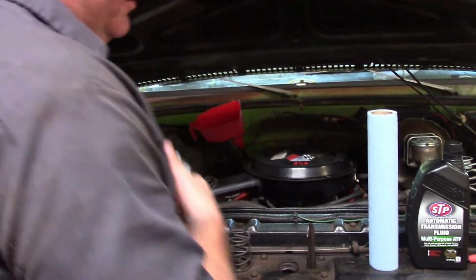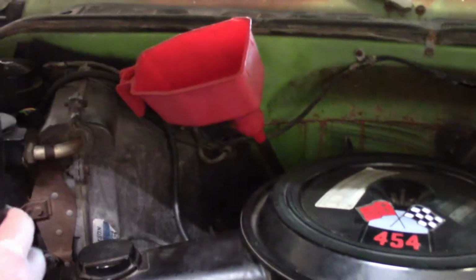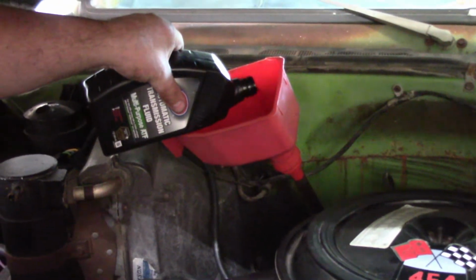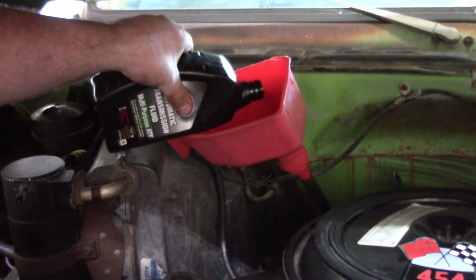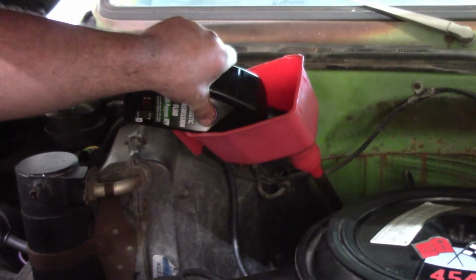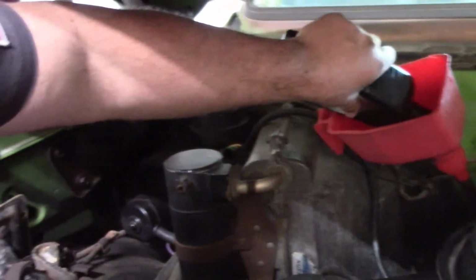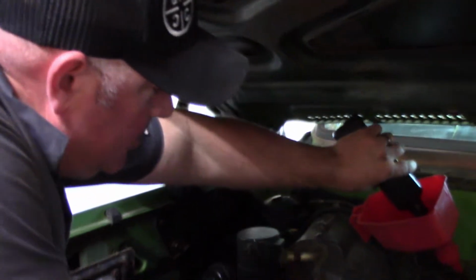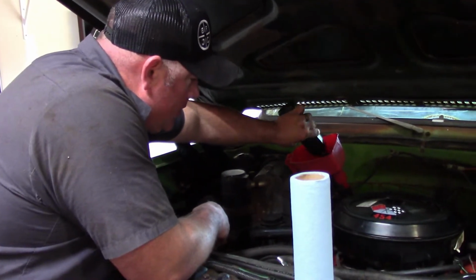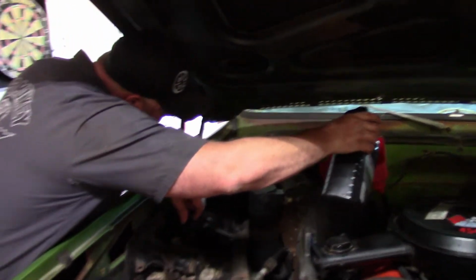So I'm going to go ahead and dump the rest of this quart in, this extra quart that I got. When you pour fluid in, if you see it leaking on the ground, stop pouring it in. This is kind of a leak-down spot too, right here. If we didn't put that modulator valve in right, this would be the time where it would start pouring out. So look, listen, feel here. Make sure you've got a good funnel, because you're going to make a mess if you don't.